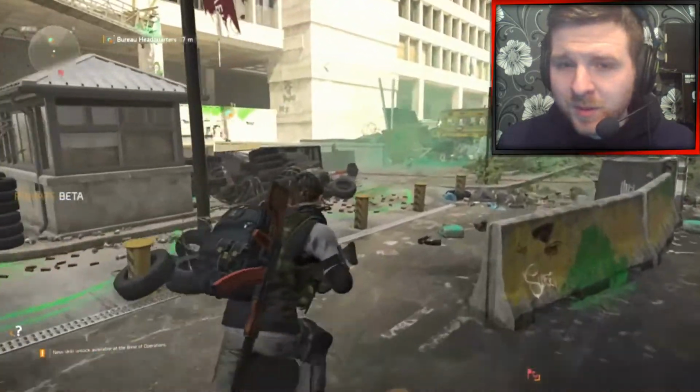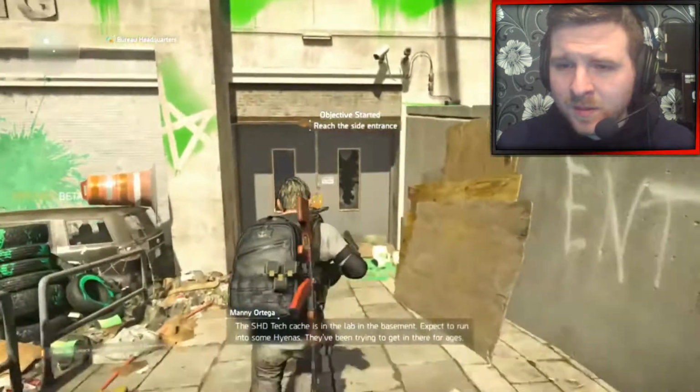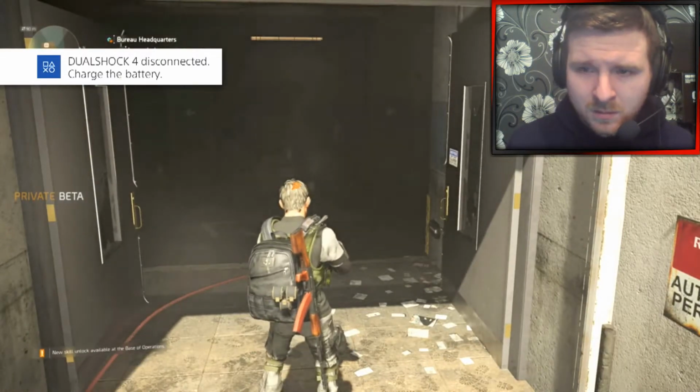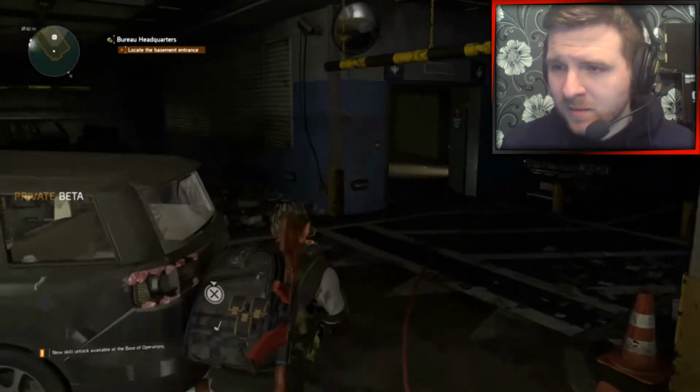Okay, so I was pretty much going the wrong way there. This is where I need to go. The Shade Tech cache is in the lab in the basement. Expect to run into some hyenas. They've been trying to get in there for ages. Hang on, guys. I'm seeing that my controller was dying.